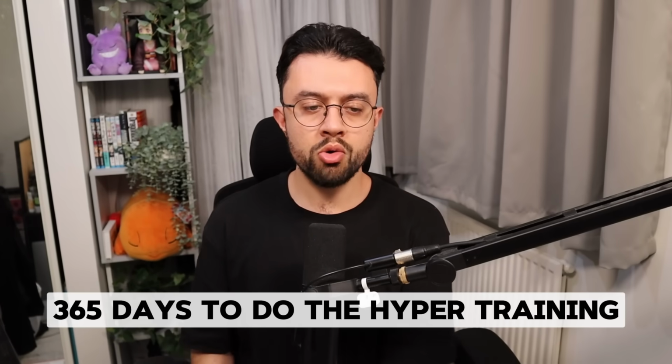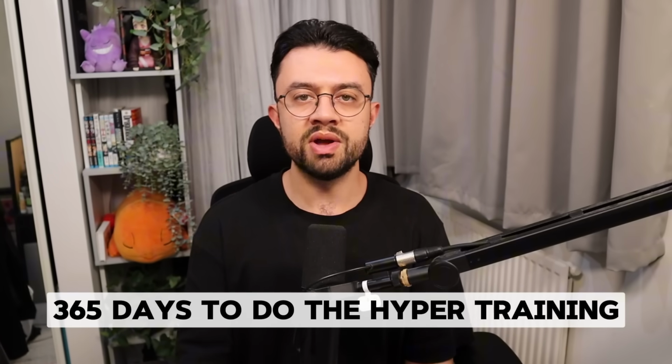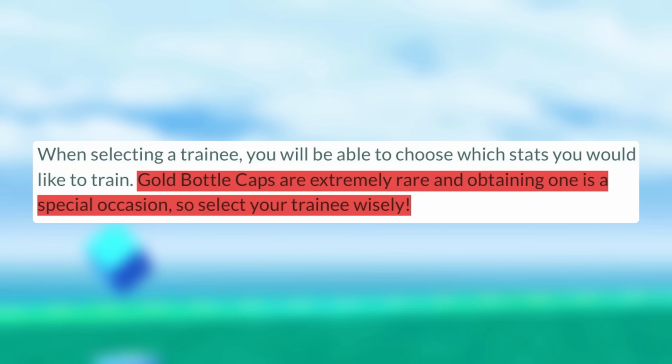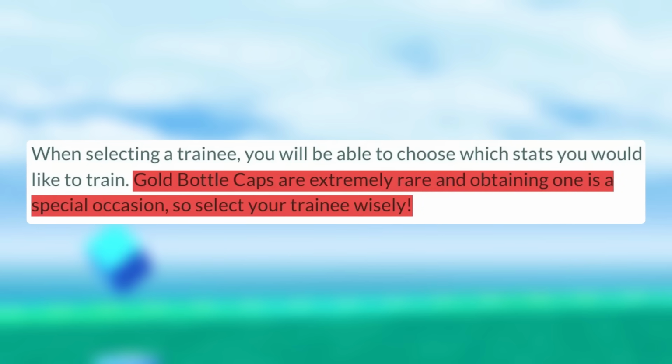Once you've used it on a Pokemon, you will have 365 days to complete the hyper training to raise its stats. Worth noting as well that in the announcement, it does say that gold bottle caps are extremely rare items, and obtaining one is a special occasion. This does lead me to believe that they will most likely be kept for special events like Pokemon Go Fest, for example. So it is even more important that you choose the right Pokemon to use the bottle cap on.